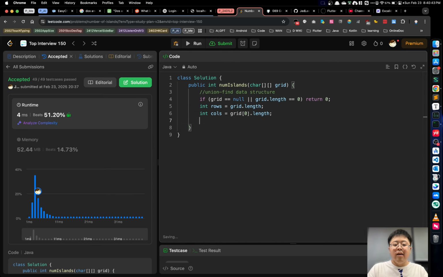Then we create an instance of the UnionFind class that initializes every land cell as its own component. UnionFind, let's call it UF, is assigned to a new UnionFind with grid.